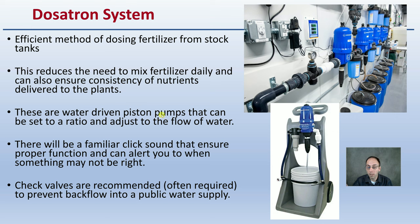There will also be a familiar click sound that indicates proper functioning and can alert you to when something may not be right. Maybe you're noticing a drop in water pressure or water flow. Maybe there's a filter that's clogged. These are all little indications. Once you get to know what the normal is, you'll easily be able to tell what the abnormal is. Check valves are recommended or often required to prevent backflow if you're using a public water supply. So again, just keep that note in mind.